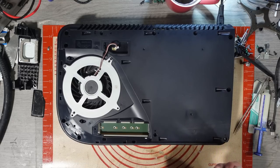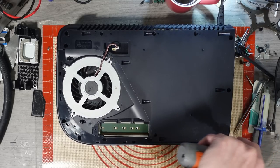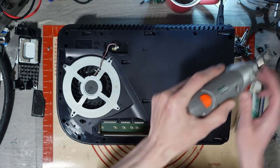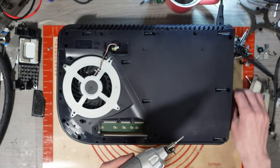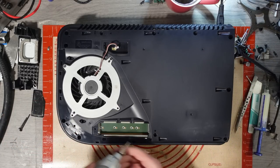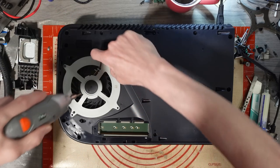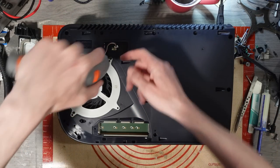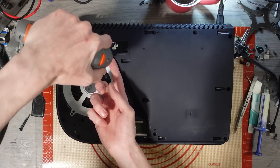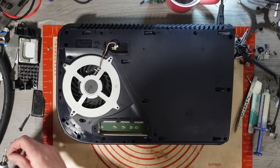So yeah, this has been worked on, but that's fine. They've left the screws and whatnot out because, well, it makes it easier for me, I suppose. Let's just put them to one side so I know where they are. If I do get it working, there are some screws in the bag. If I don't get it working, it'll go back with just these screws in.